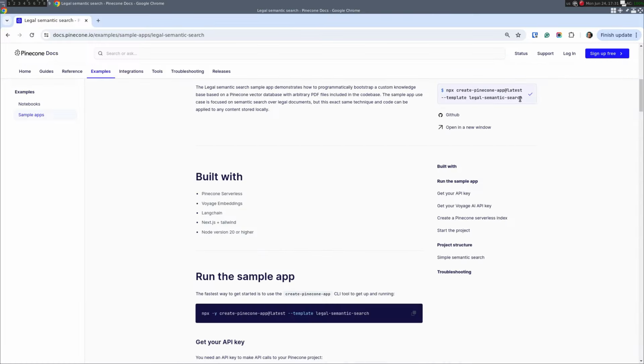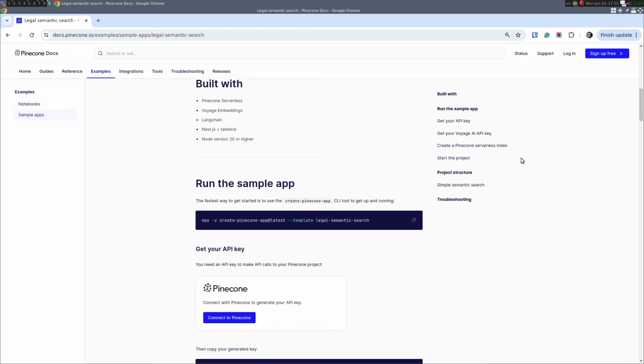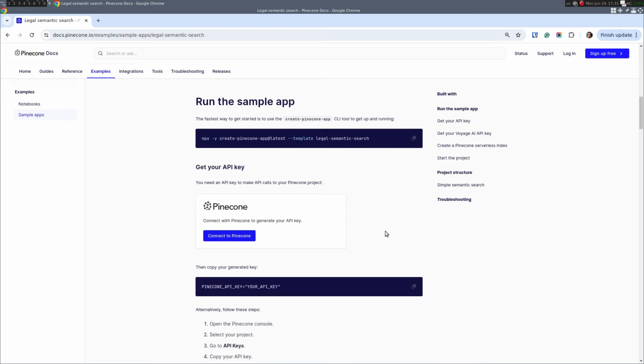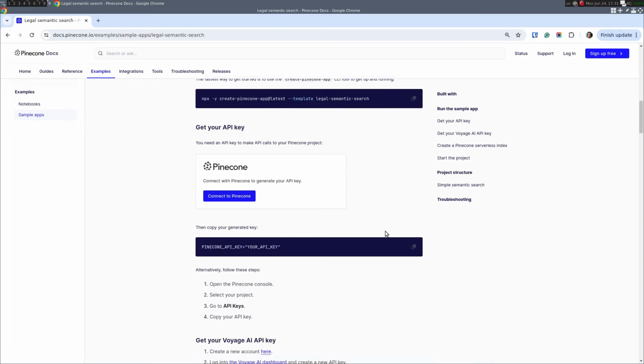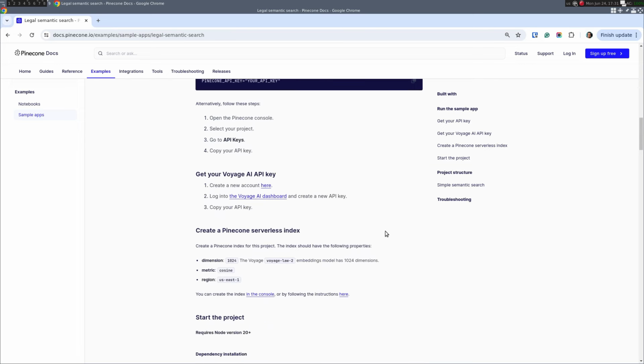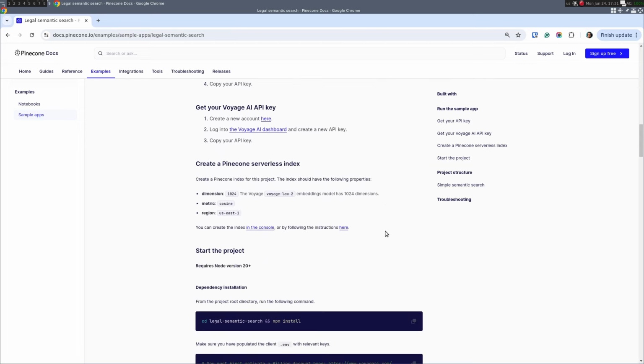app. We built this app to be the ideal starting point for developers looking to build semantic search on any local document type, not just legal ones. Let's take a look at how the app works and then how you can clone it and be up and running with your own version in seconds.